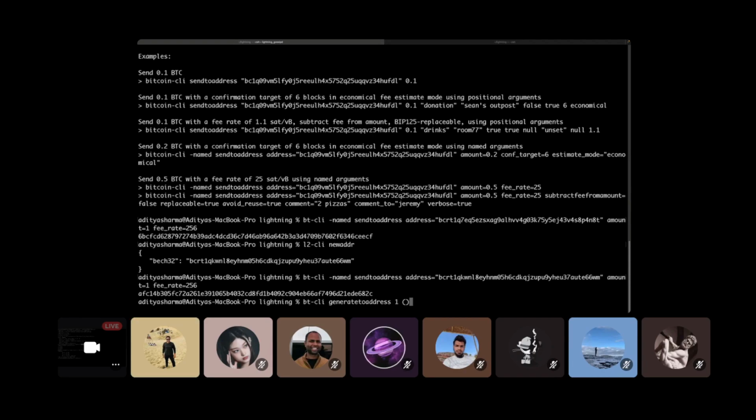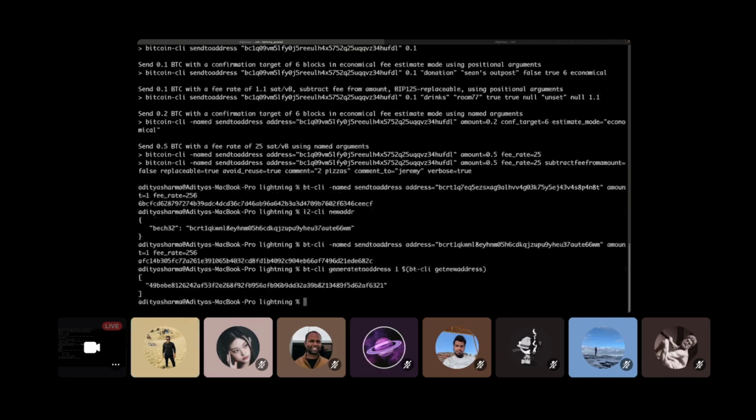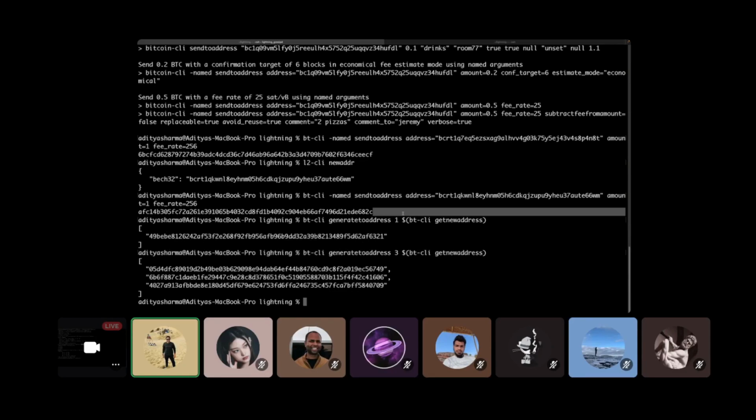We'll mine one block. So this is the block hash of the block that we have mined. The number that you mention here would automatically mine that number of blocks. So if I mention 3 blocks here, it would mine 3 blocks. So in total, we have mined 4 blocks up till now using bitcoind, and these blocks are on Regtest. Now let's hop over to the log file and see what is happening there.